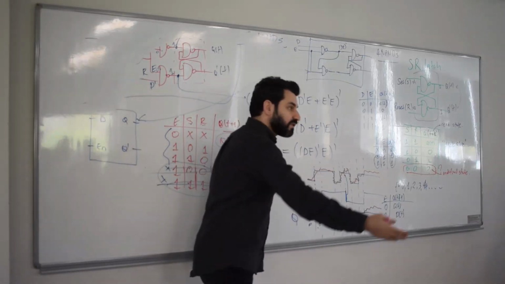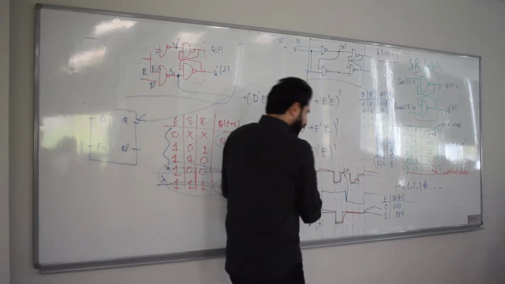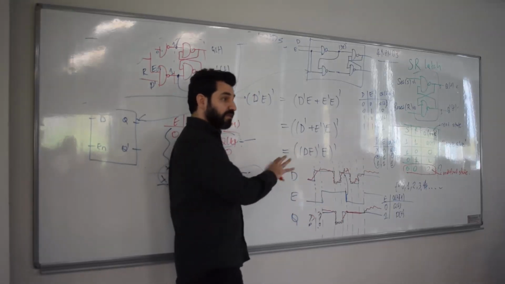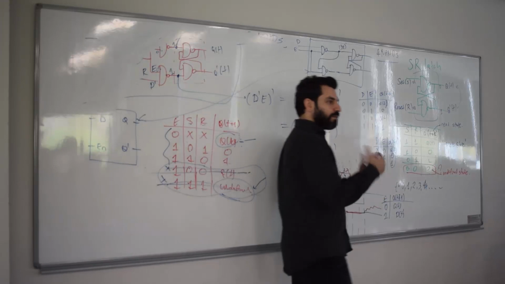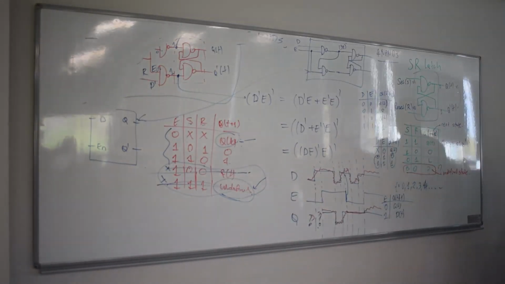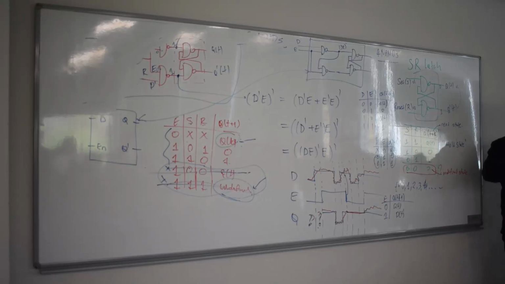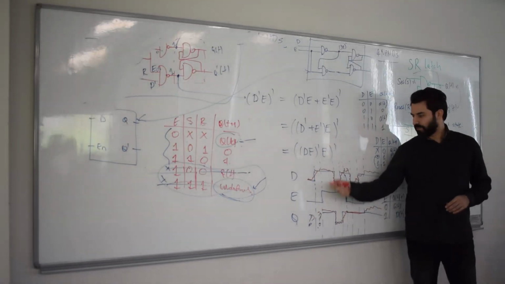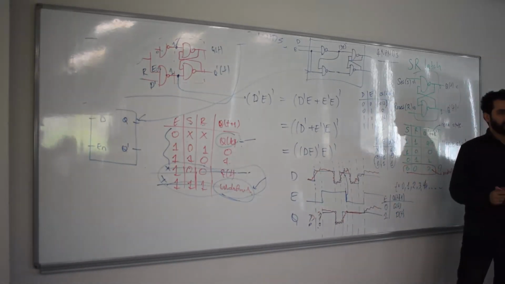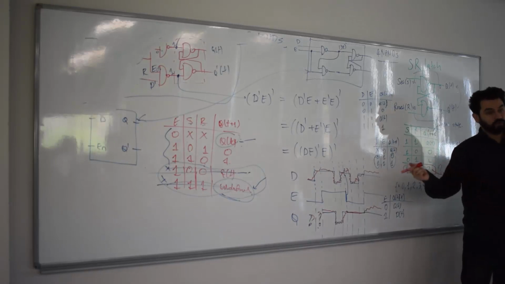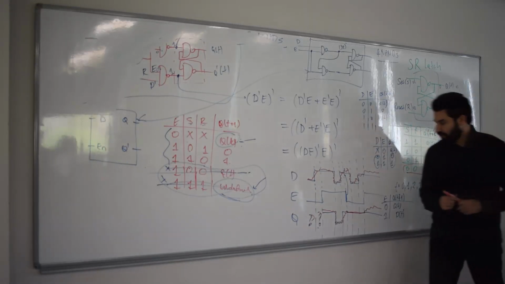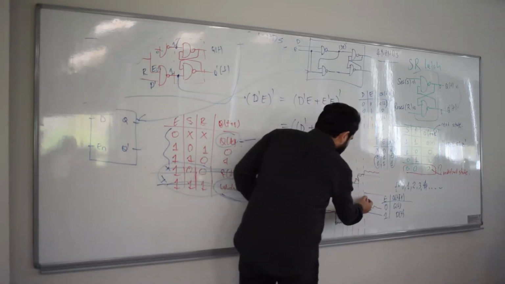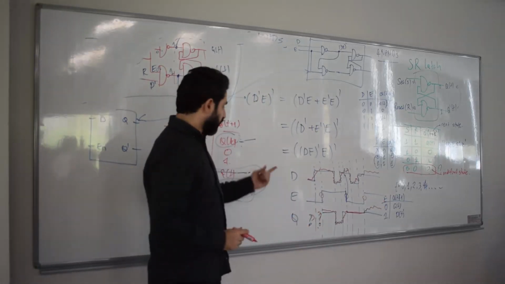And the added noise is also passing through the sequential circuit, because the way that we designed the latch is to copy D to the output, whatever that D is, when enable is 1. When enable is 0, keep the last value of D, and keep that value for as long as the enable is 0. This is problematic, guys. We don't want to pass the noise this way. Instead, what we could do is only look at the rising edges and falling edges and make a decision instead of copying.